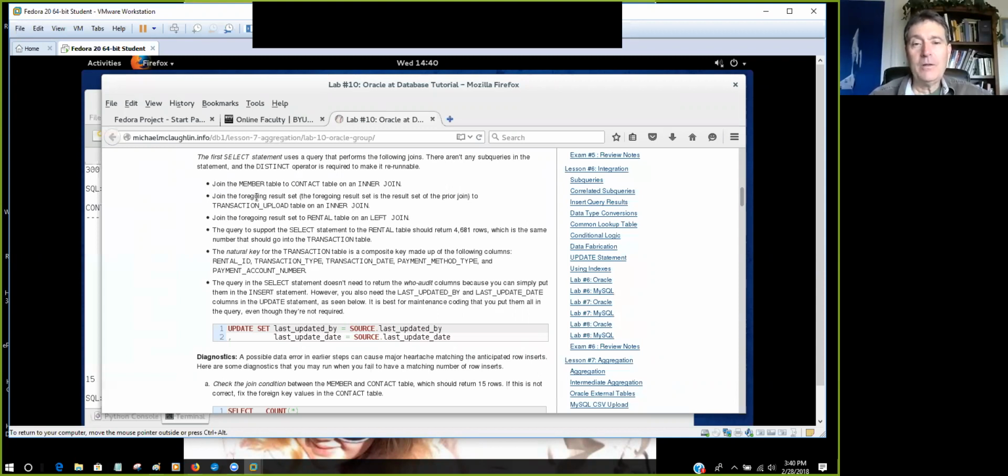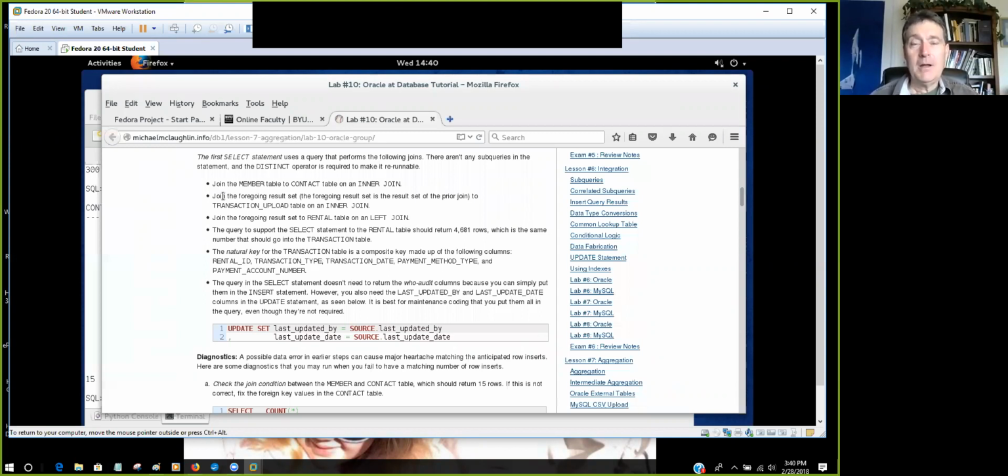Now, why do we start with the joins? Because that's where Oracle will start. In collecting up the data, the first thing Oracle does is go to the from clause and look at the tables. What tables do you want me to get data from when you're doing a select? So when we're thinking about collecting this data, we need to first think about the tables the data is in, and then we'll list the columns at the top of our select.